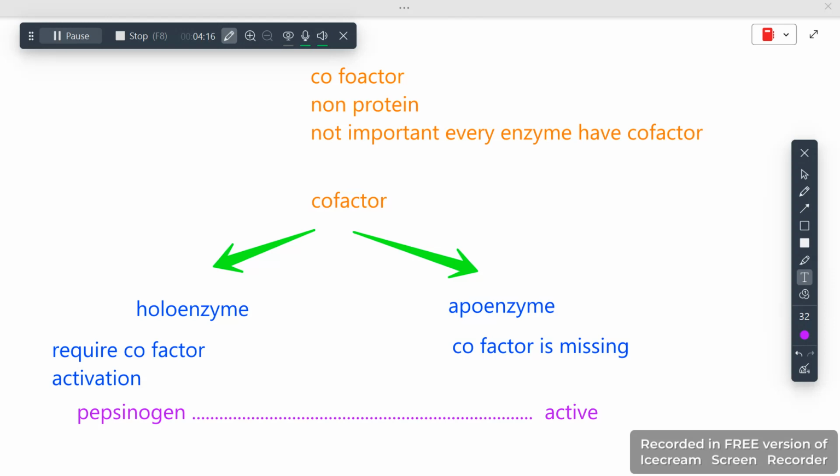We can also say that apoenzyme will not work alone, it does not work separately. It requires something which would help it to work, and these have the polypeptide chain between. And pepsin is an enzyme which is secreted by our stomach in the inactive form, and that inactive form is pepsinogen. Pepsinogen, as I just told you, is inactive because of the polypeptide chain they have, and they are known as the active site, or we can call the group the active site.